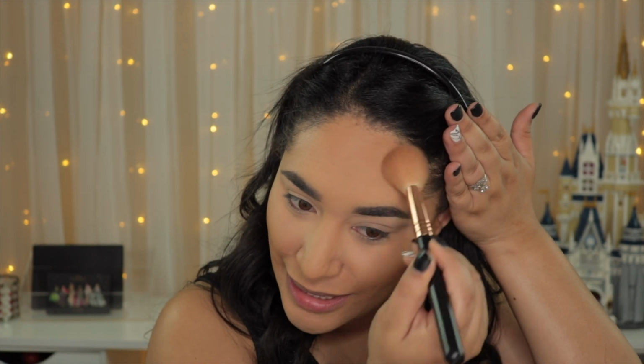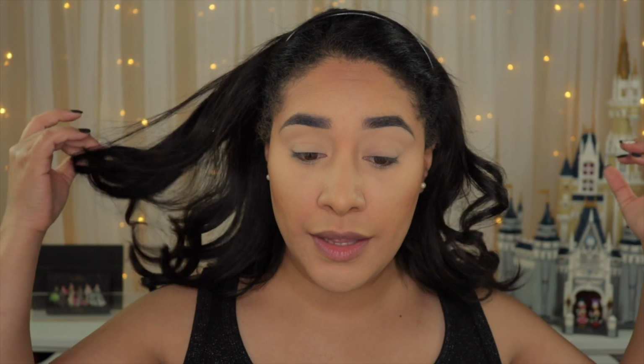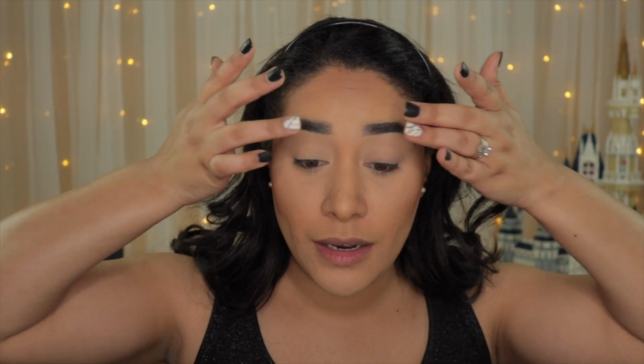I use this a lot. I actually have a replacement in my drawer, but I'm not going to use it until this is completely done. But yeah, you guys, I'm getting so excited because I love these products so much. This is definitely going to be a good makeup day.